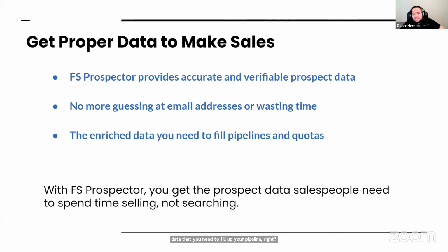It's not going to be specifically one database of X type of people or this niche or that niche. It's none of that stuff. It's going to be live things. And that is the main difference when it comes to Prospector. So we have a lot of accurate data that is live. It's actually data that is being constantly replenished. It's being constantly checked against, oh, is this email still valid? A lot of that good stuff.